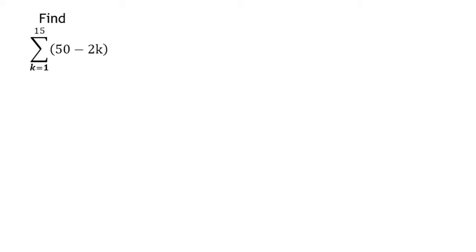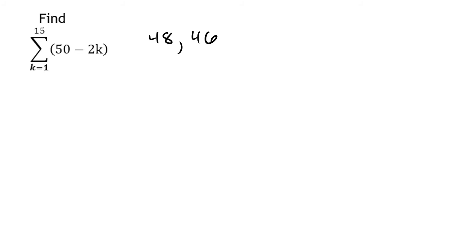Okay, we're asked to find the sum of the values of a series of numbers, and I believe this series is arithmetic because each time I'm going to be subtracting an additional 2 units. So for example, if I was to figure out what some of the terms are here, when k is 1, this is 50 minus 2 times 1, so the very first value is 48. The next value, k would be 2. That's 50 minus 2 times 2, or minus 4. 50 minus 4 is 46.